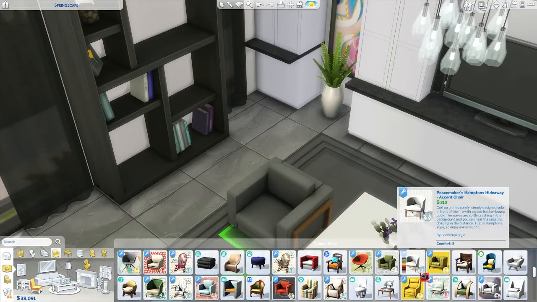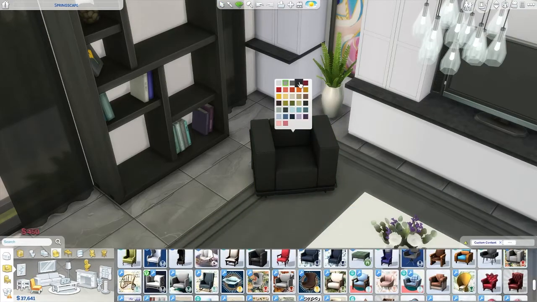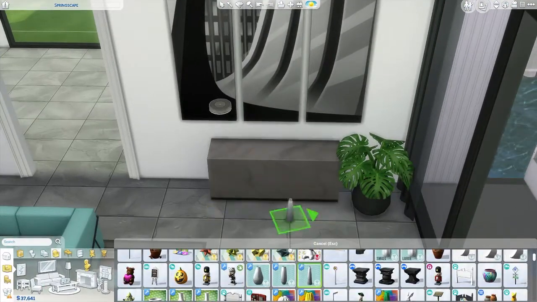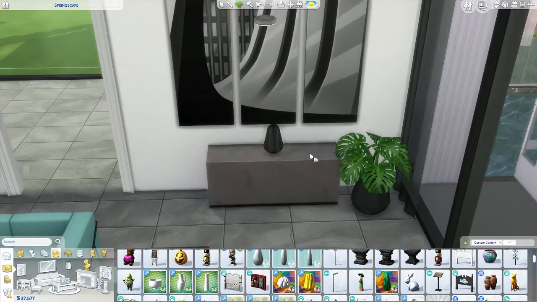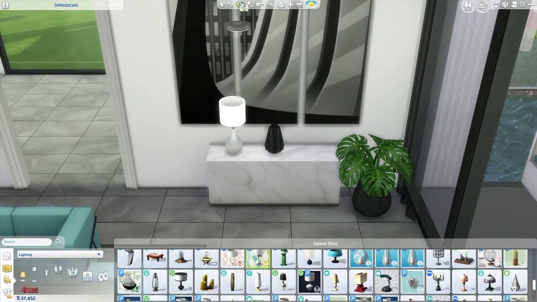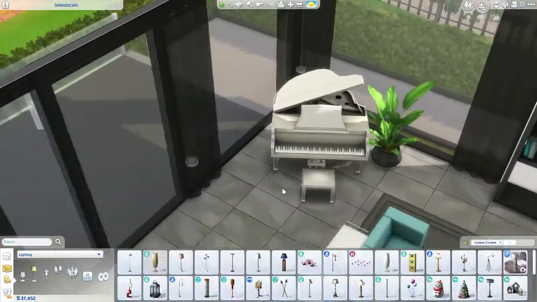Here's the living room. I really like these couches. I believe they're Peacemaker. Put a piano in there, mainly just to fill the space, if I'm honest. Yeah, I'm really pleased with this living room. I think it's quite nice.